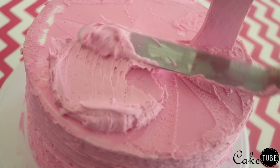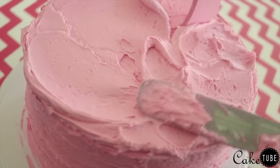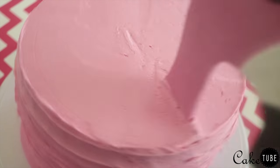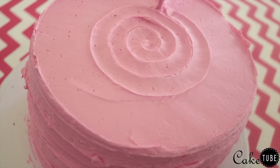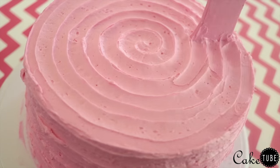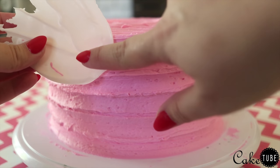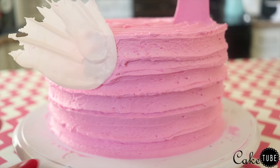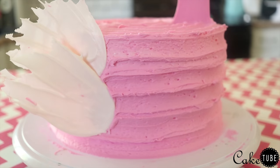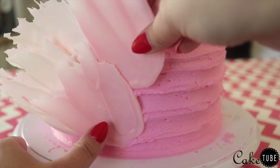Once that chocolate is set, ice the top of the cake the same way you did the sides. Lastly, place on your chocolate feathers — I placed mine more towards the back of the cake with the lightest color in the back. Your icing should still be soft at this point so you can adjust the feathers as needed. This is a perfect example of why I used candy melts for this; I handled these pieces a lot adjusting them forward or backward and didn't have any issues with melting.